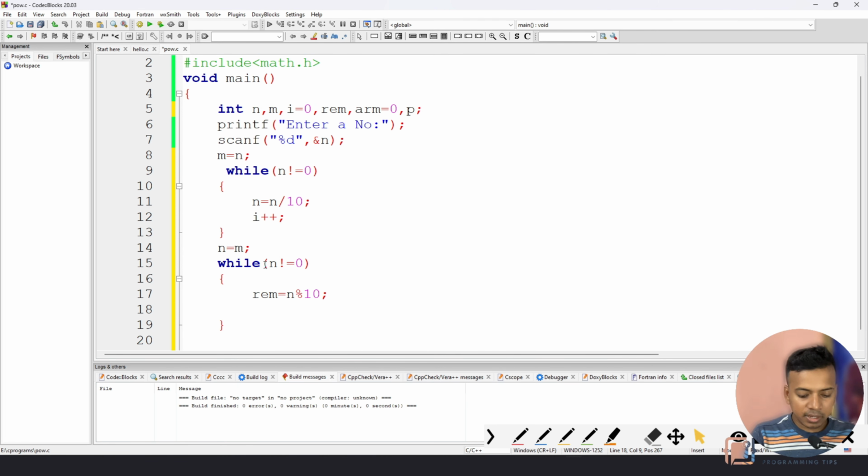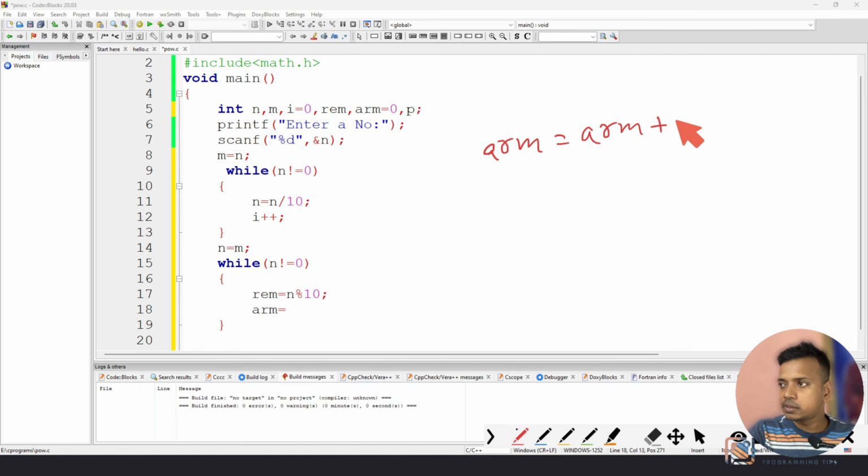Now Armstrong equals, we'll find that number. For each and every digit, arm equals arm plus power of remainder, that remainder will be rem, comma, that digits, which will be i.